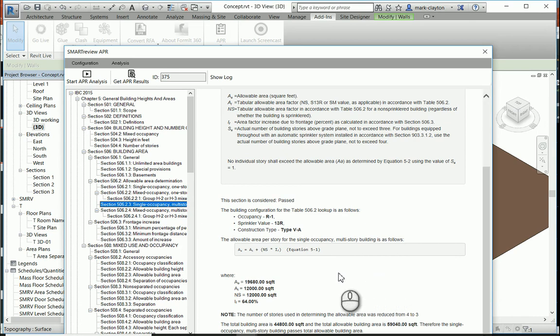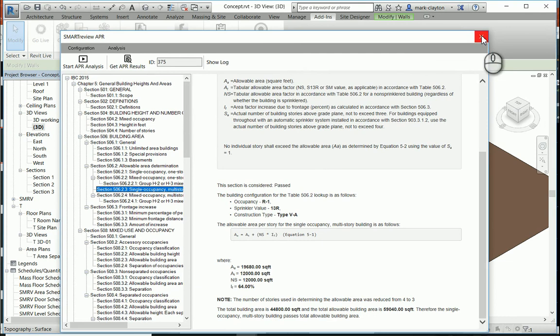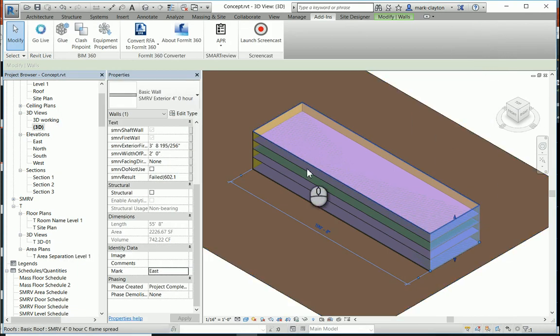So using the APR, we were quickly able to get a placement on the site, a number of stories, and a construction type that is going to make this building work.